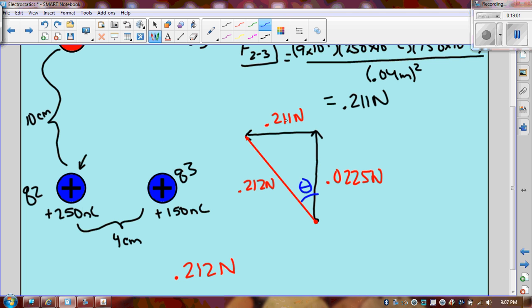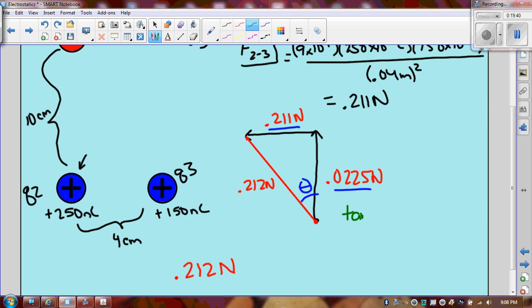And so since I know all three sides, you can use whatever trig function you want. You can use sine, cosine, or tangent. I'm going to use tangent. And the reason why I'm going to use tangent is because my original values were known. I knew this one and I knew this one. This one I calculated and I rounded, so it's going to be just a little bit less accurate, but it really honestly doesn't matter. You'll get the same answer pretty much either way. But I'm going to use these two values. So according to this angle, I know my opposite and I know my adjacent because this side would be the hypotenuse right here. And so that's why it's tangent. And since I'm finding an angle, I need to use the inverse tangent.